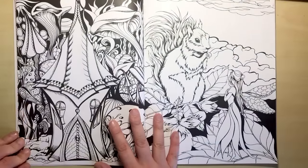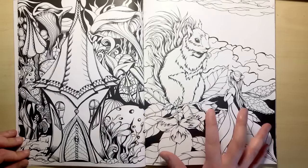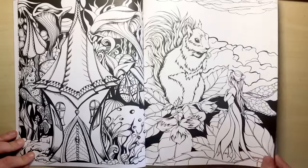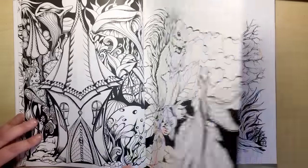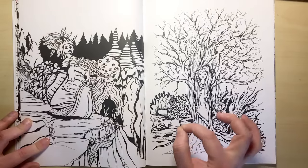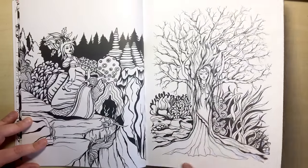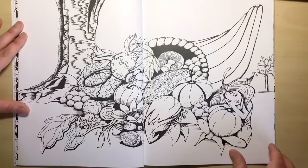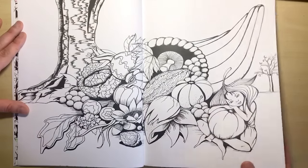So moving on, a lot of these illustrations are quite thickly drawn, so thick line widths, and even though each page is quite busy, there's not too much intricacy, so there isn't any really tiny weeny spaces for you to be needing fine liners or super sharp pencils or anything like that. So good colouring book all round for everyone's skill level.